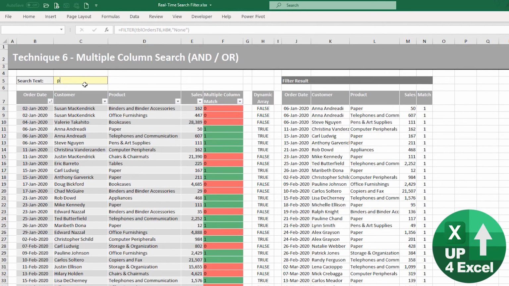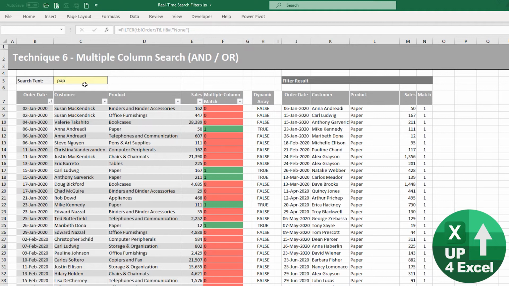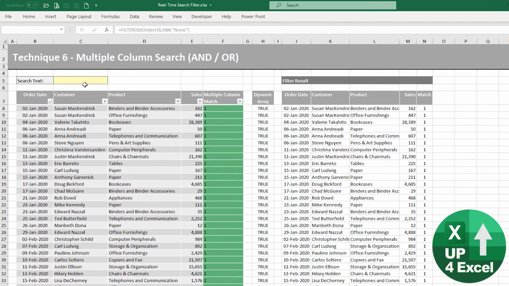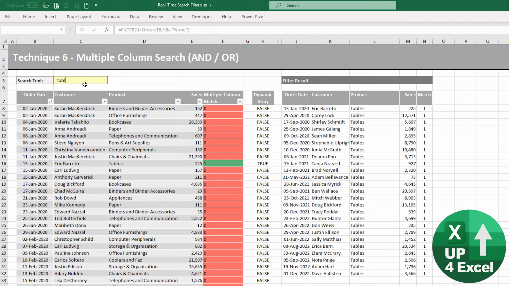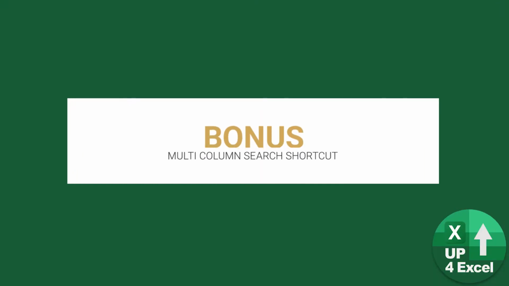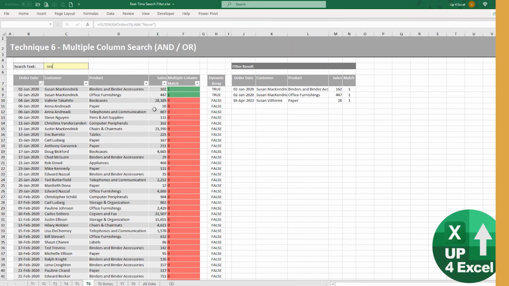So again, I could put in paper, pen, tables, etc. So that's how you can do AND and OR matching.